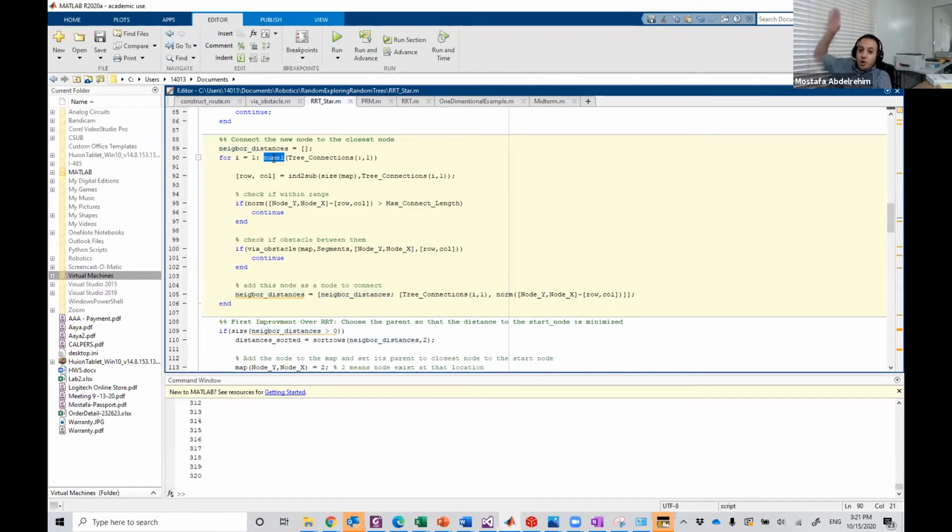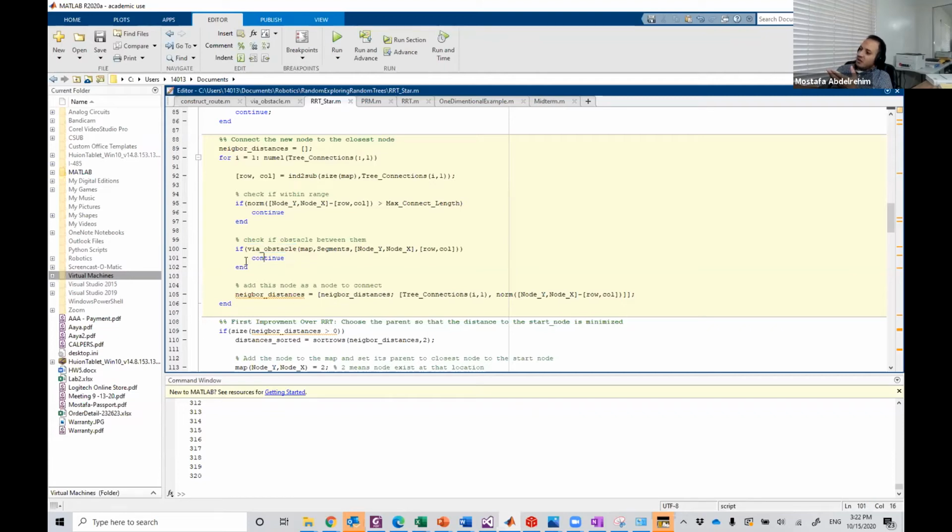So I will loop over all the nodes currently in the tree. For any node, I will get its row and column coordinate. If the distance between the new node and this node is larger than the range, the maximum connection length, then I will just continue and get a new node. This node is not valid for us. If it's within the range, then I will check if there is an obstacle between the new node and this neighbor.